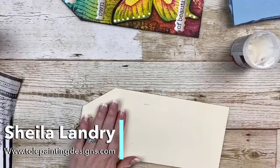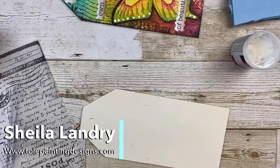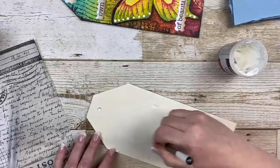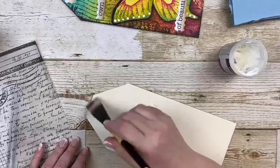Now we're going to do the same thing again, but we're going to do it with this collage paper. And I'm going to take down Sheila's website. There we go. So I'm just brushing a light coat of the matte medium onto this surface. I want to make sure the whole surface is covered though, so this sticks really well.